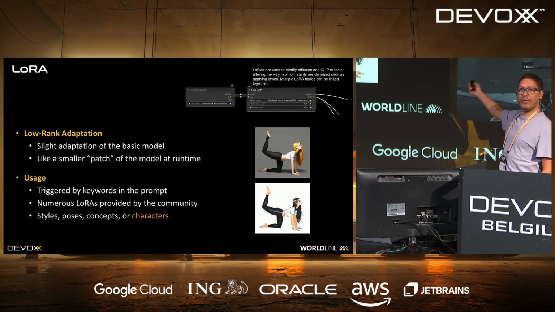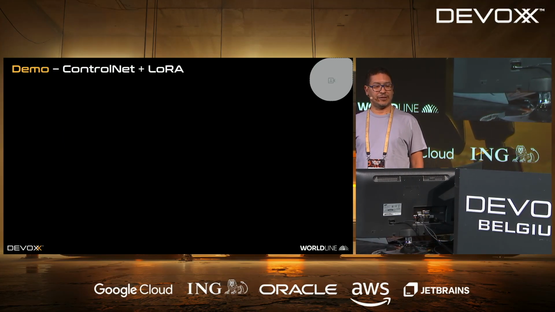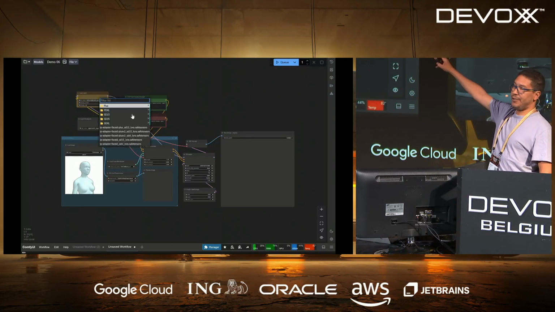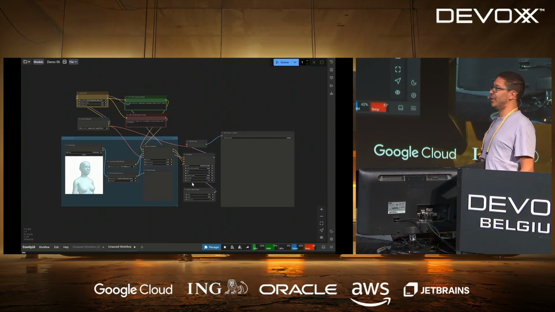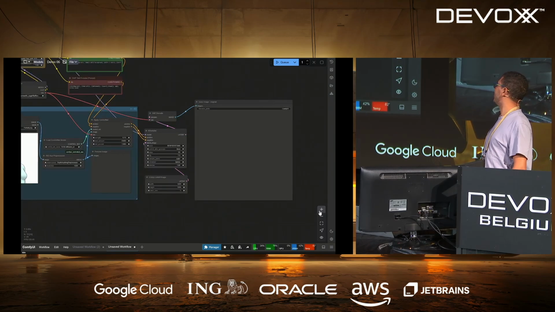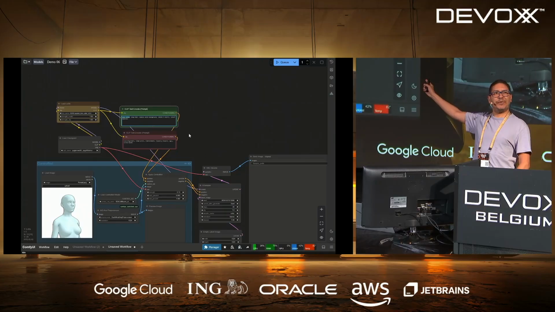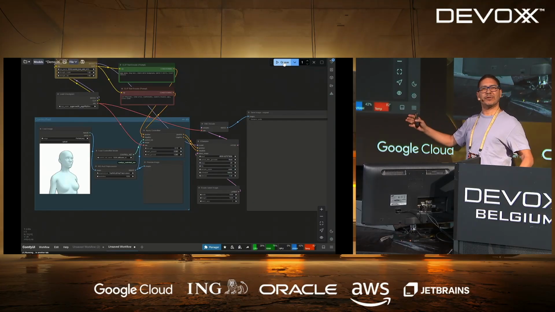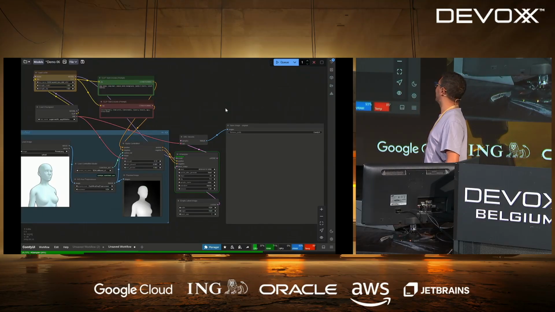Here you can see different style LoRAs on the same workflow. But what interests me is the character. All right, let's test it. Very, very simple workflow. Here in yellow, I have downloaded a lot of LoRA files. So I select one, a celebrity, a mysterious one. We'll see if we recognize her. In the prompt, I put the specific keyword to activate the LoRA at runtime. Then I use a ControlNet, but with a strength of only 10% because I don't want to constrain the LoRA too much. I really want to see how good it is at generating the face of the celebrity. So let's see.